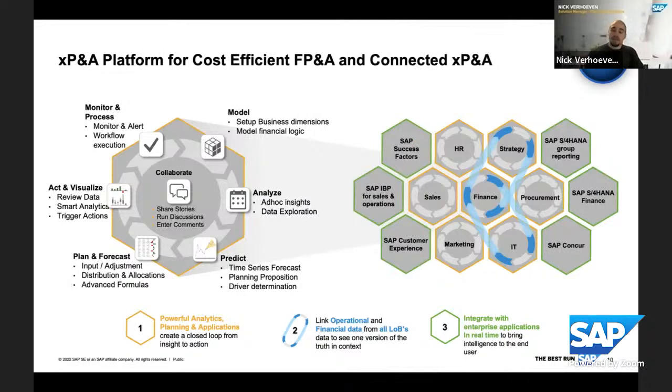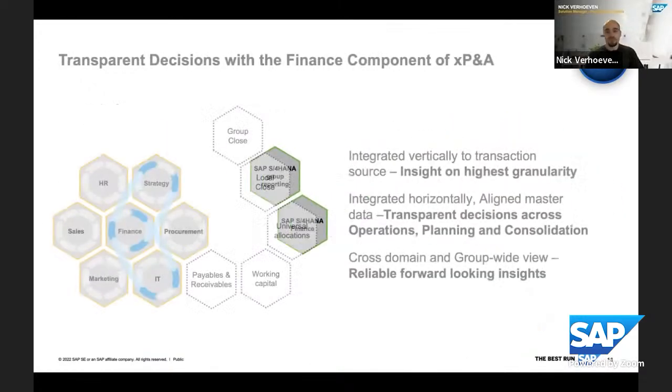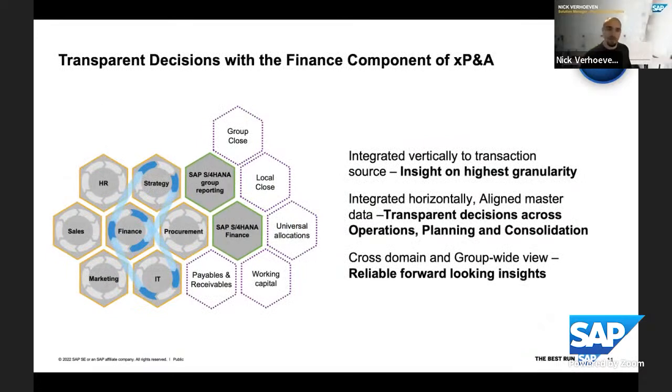Here you just see SAP solutions that we can connect to, and we have added benefits when it's SAP to SAP, but naturally we also support APIs, so we can connect to non-SAP platforms. Just looking at an example here for finance specifically, if we take those planning capabilities and extend to the world of S/4HANA for finance, we have a number of specific benefits. So first up, we have live connectivity and integration to the S/4HANA platform.